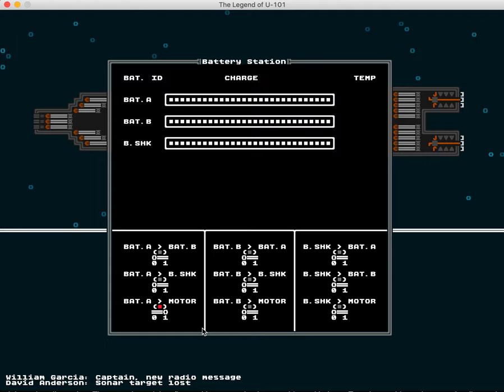So whenever we're using up a bit of charge to run the submarine, we're gonna have the backup charge coming from here. And let's send the battery, so SHK is the electric shock we have, which is what we fight enemies with. If we run out of it, then it's going to be pretty hard to defend ourselves. So we probably want something to be charging this thing as well. So we don't want to direct any charge from here to other batteries or the motor. We want to probably direct the charge here, so something like this.